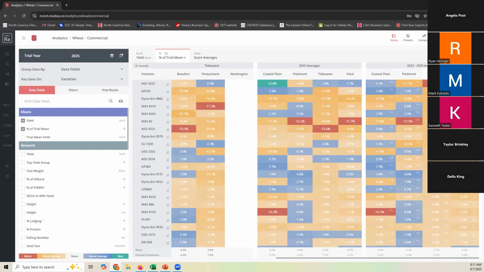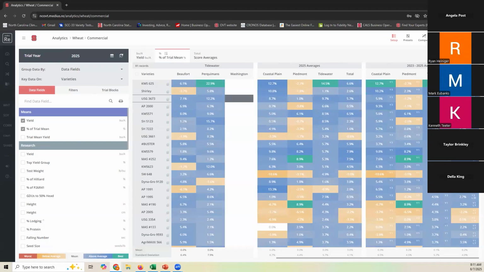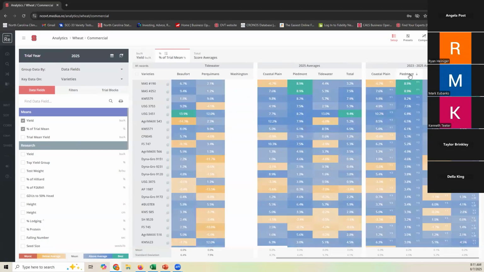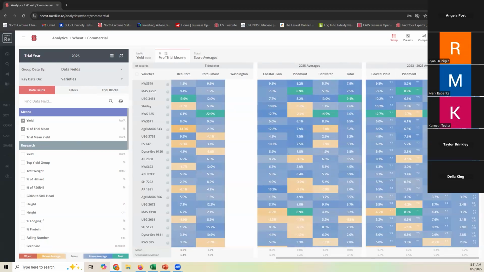You can click on Tidewater twice, and now it sorts high to low by Tidewater. You can do the same thing with Piedmont. But this is your opportunity to start by looking at any varieties that were doing well over multiple years. Now, what you're going to see here, you'll see some Ys, some Y1s, and some Ls. Y1 means that this variety was in the test for just a single year. Y2 means 2 years. Y3 means 3 years. The L is just the total number of locations. I want you focusing just on the Y number, because we just want to look at varieties in this situation that have been in the test 2 or 3 years, okay? Because that's our best predictor of how they're going to perform.